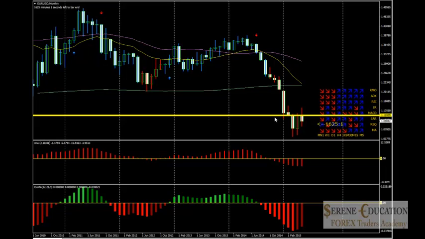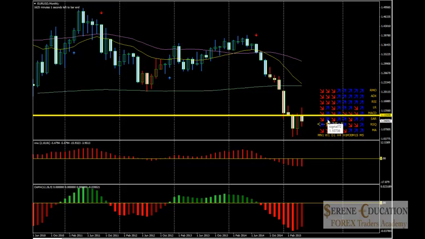So looking at the indicator box, you can see straight away there's a lot of negativity still in that long-term bias. However, on the weekly time frame, you can see a number of blue indicators, and these indicators are predominantly the actual trend indicators, the MACD in particular, and parabolic SAR.